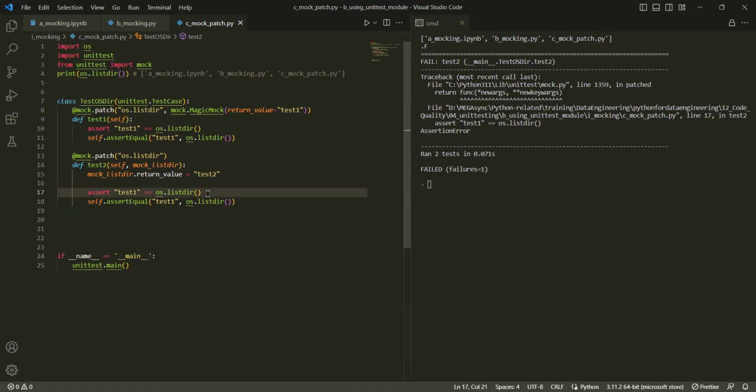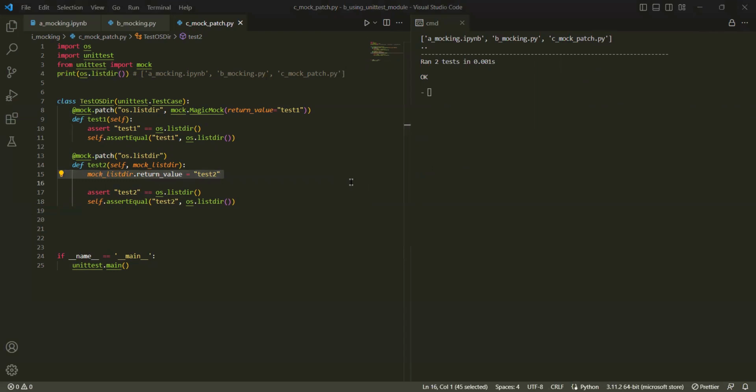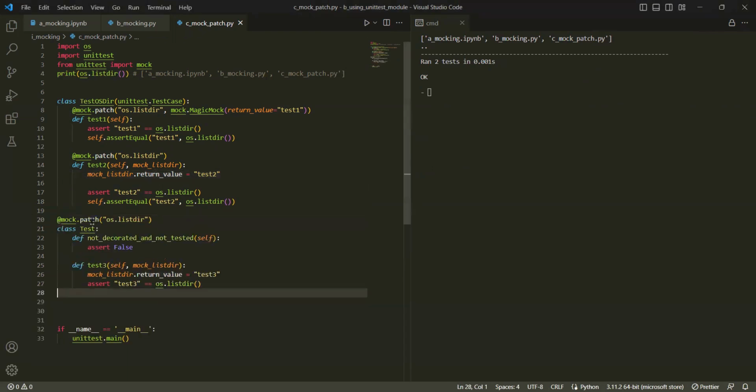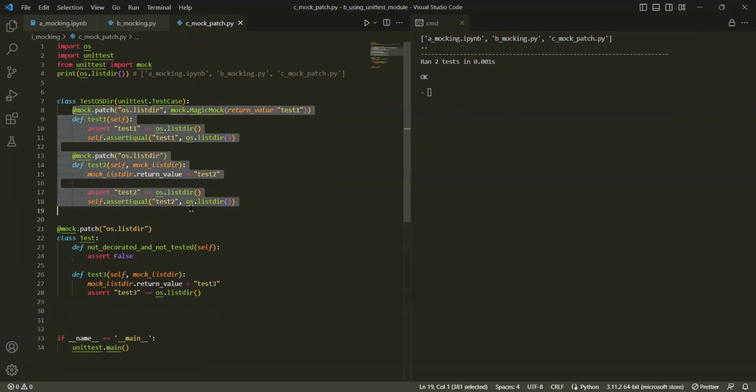Okay, I'm testing 2 right now. I should say test 2. If I execute right now, you get it, because here I wrote the return value as 2, test 2. And in the same fashion, if you want to do something else, say one more test case, I can do it like this. See here, at the script level, individual mock patching can be done at the individual test case level.